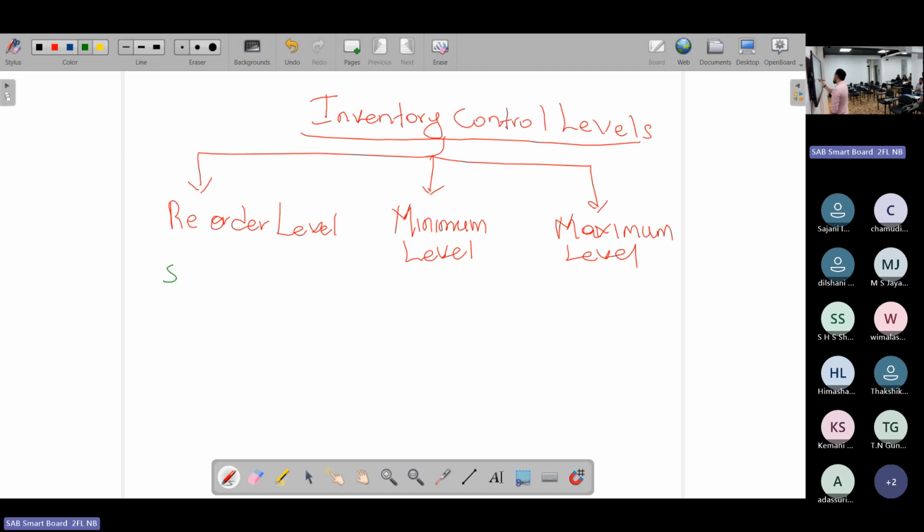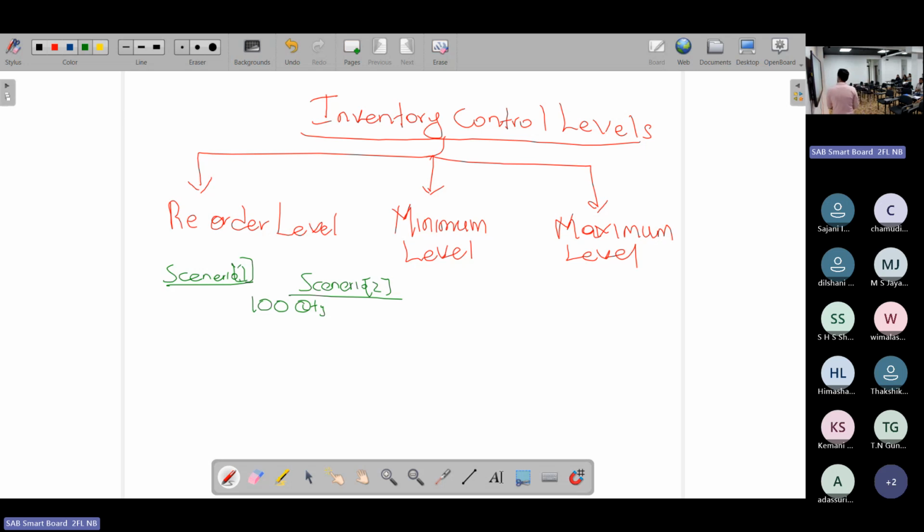You will take two scenarios. Okay, scenario 1 and 2, on the basis of 100 quantities. I'm not going to explain the calculation. I want to explain the concept. If you put in a formula, the calculation will come automatically. Only the concept you have to understand. So first, 100 quantities is your stock level. Forget about minimum and maximum level. Just understand that 100 is the quantity level.